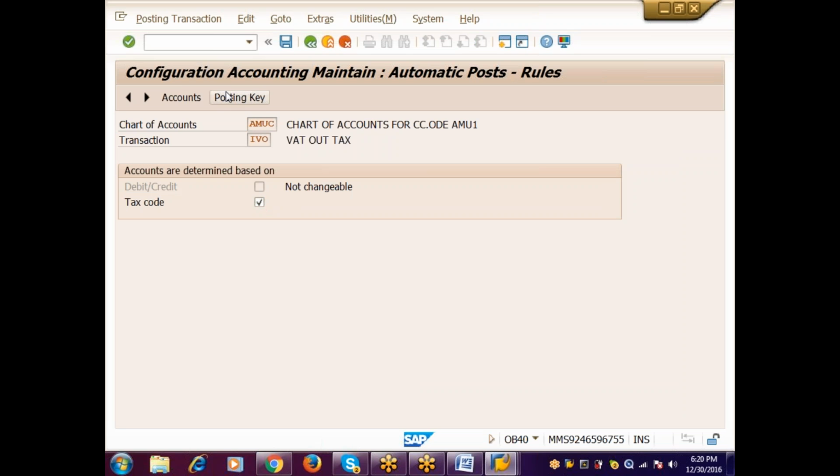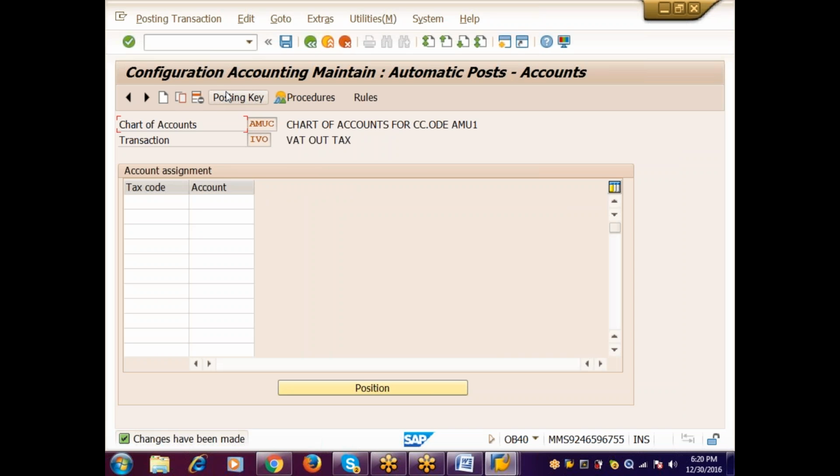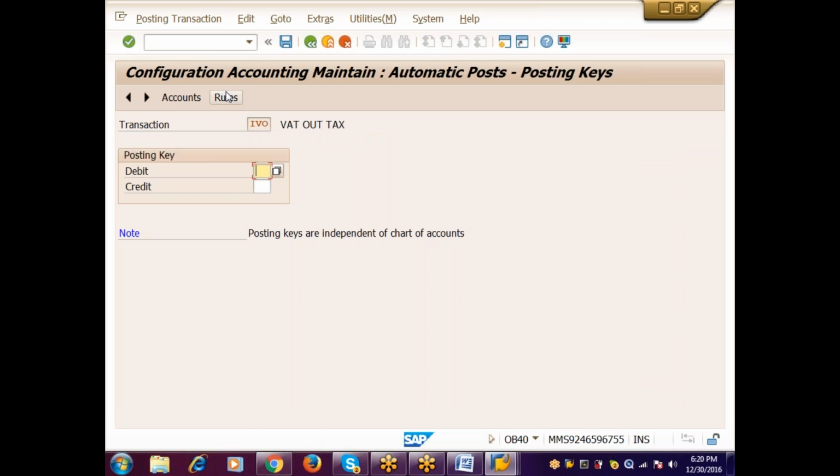Why should we give it, sir? Why should we have to give both the input and output tax facilities? We have maintained both of the tax codes in one procedure. In the back end, the system takes the condition, it is if and else. What is the condition? If it was applied, take this. Else, go for this. As well as this if else has come in the loop.